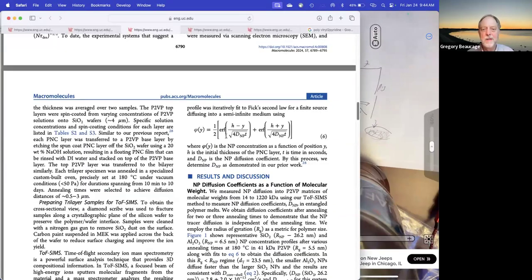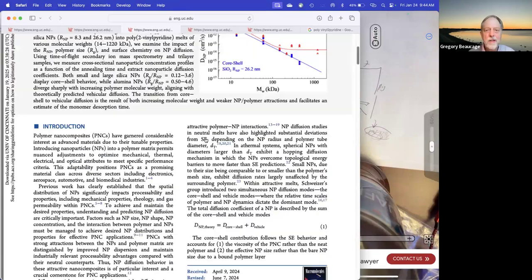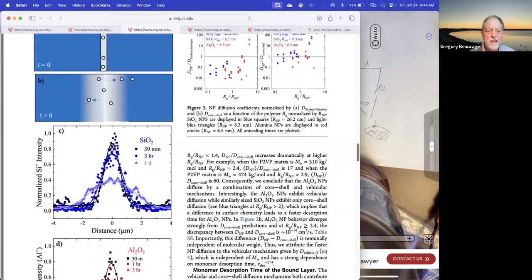They're going to fit that with this Fickian diffusion law, which gives them the diffusion coefficient. They're going to fit this profile. So the profile is basically a Gaussian profile they showed in here someplace. That's the profile they get. So they're blasting away at their surface, and then they find there's silica, then there's more, and then they get to the layer of silica they put in, and then it's going to go down on the other side. So it's diffusing. It would have been a spike for the original one, then it broadens out with time due to the diffusion of the particles in the polymer.